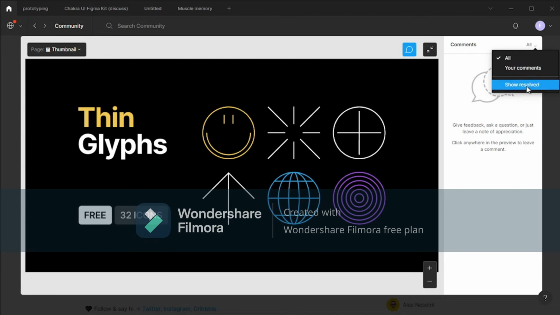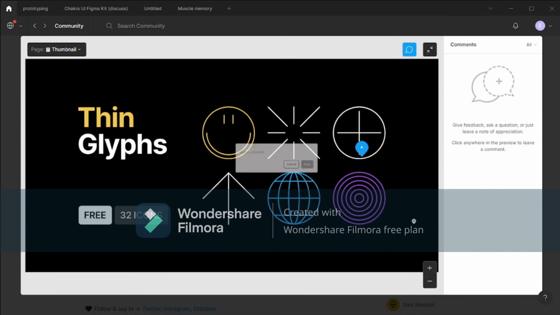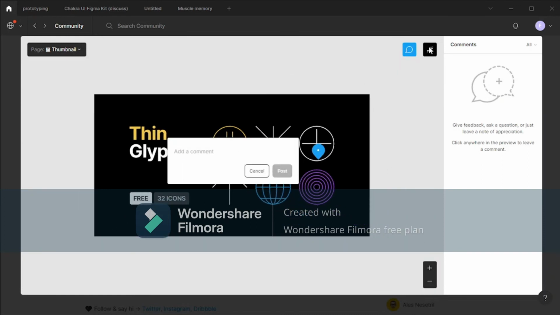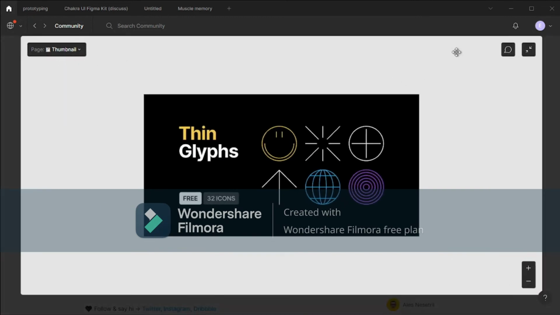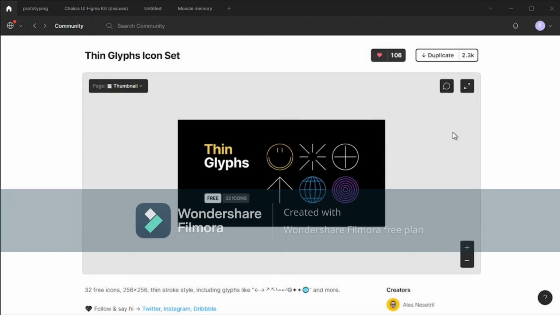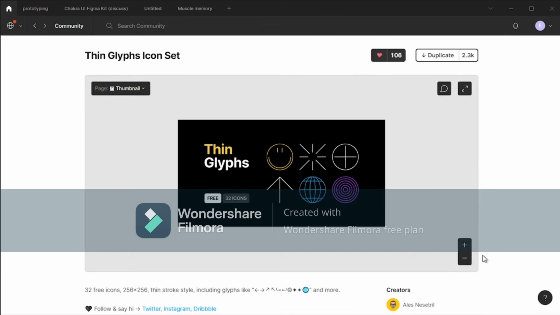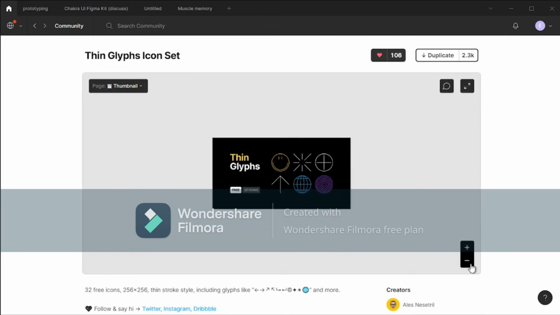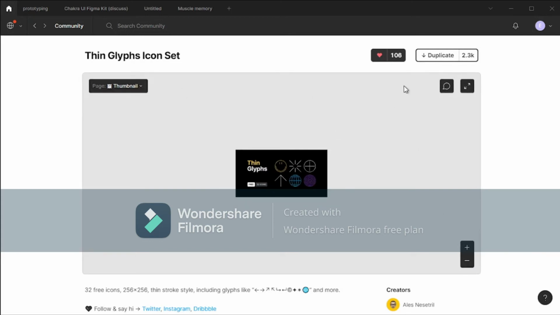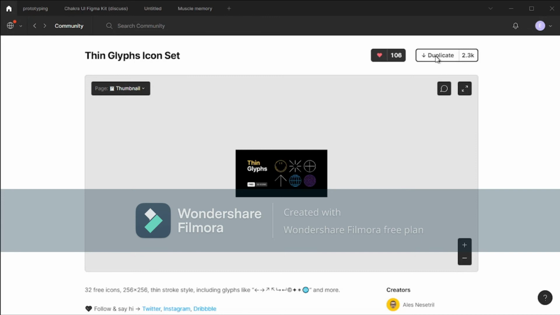All of this, your comments, your show resolved comments, and then from the top right corner you can increase it to become big like this. You can reduce it, more like controlling the zoom. Then towards the bottom right of the same page, you can zoom in and zoom out. Then you can duplicate this.